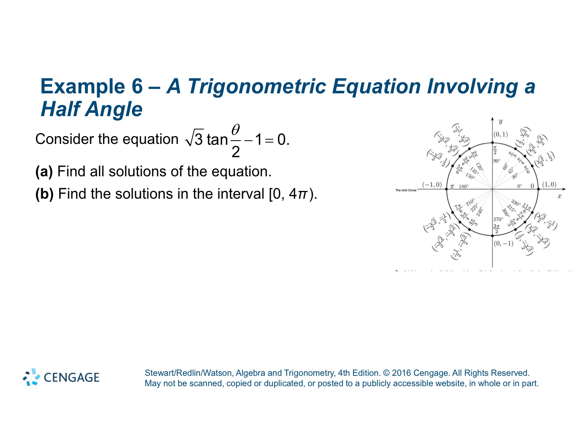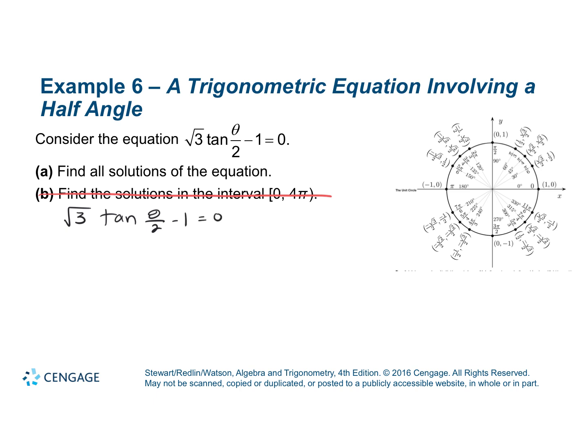Now for this problem, it says consider the equation the square root of 3 tangent theta over 2 minus 1 is equal to 0. They want us to find all the solutions to the equation. Again, it's always going to be within the circle, so we can just scratch the second part off. So I'm going to go ahead and rewrite the equation, the square root of 3 tangent theta over 2 minus 1 is equal to 0.